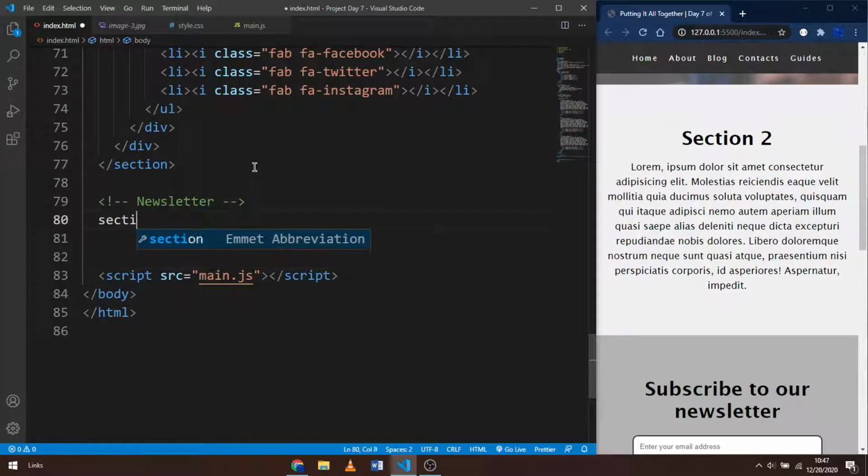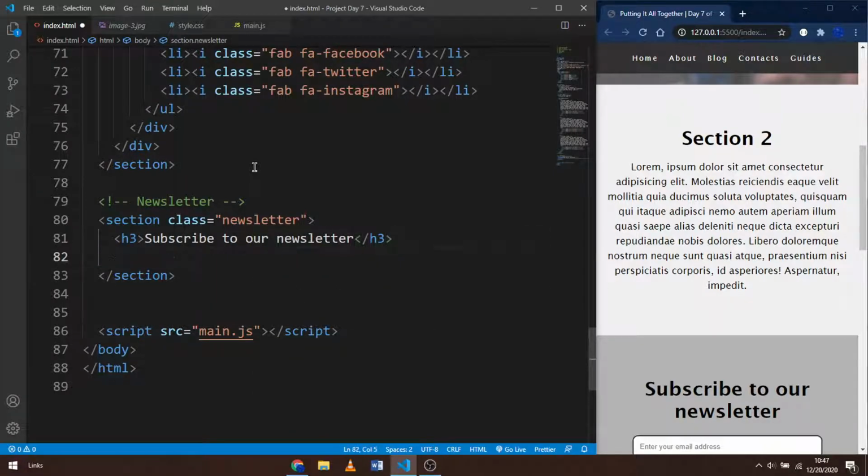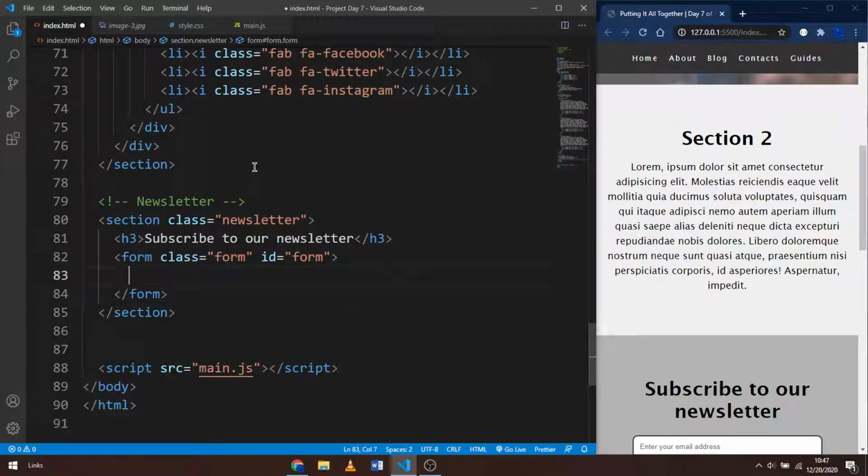I'm going to create a section with the class of newsletter, and I want an H3 saying subscribe to our newsletter. I'm going to have a form inside with a class of form with no action, and then an ID of form so I can grab it in the JavaScript.